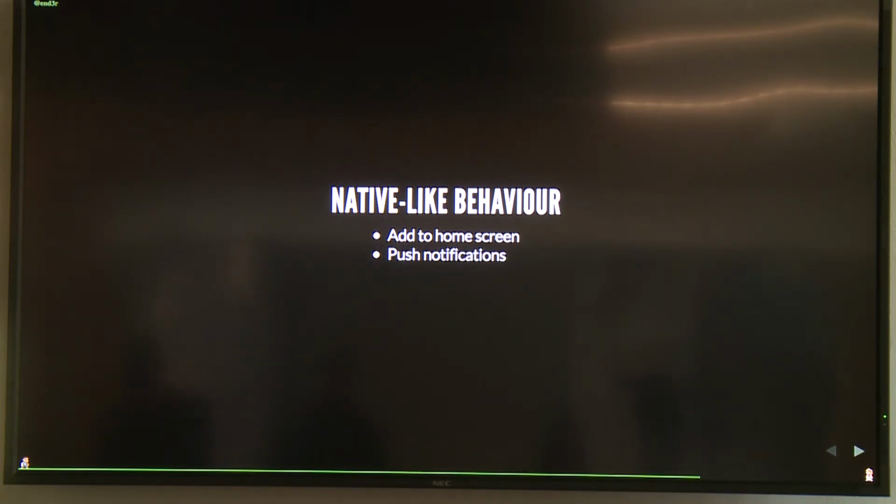As I mentioned earlier, add to home screen means you can point someone to the URL, and when they launch the application on their phones, they will already have a banner to install the application, and after clicking yes or OK or whatever, it will be visible as an icon on their phone.